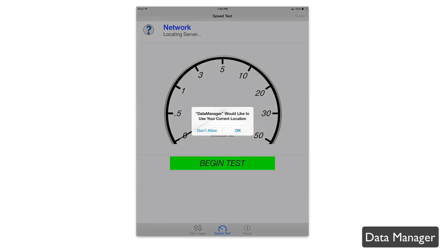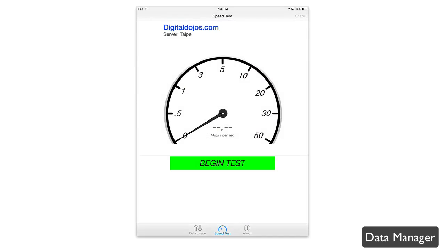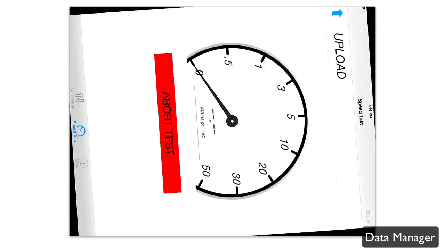Now you can click on the speed test here. This is really great if you're in an area, whether you're home, in an office, or wherever it may be, and you want to know the speeds of your current location. You can simply hit begin test, and it's going to get the ping first, and then it's going to connect and find out megabits per second.